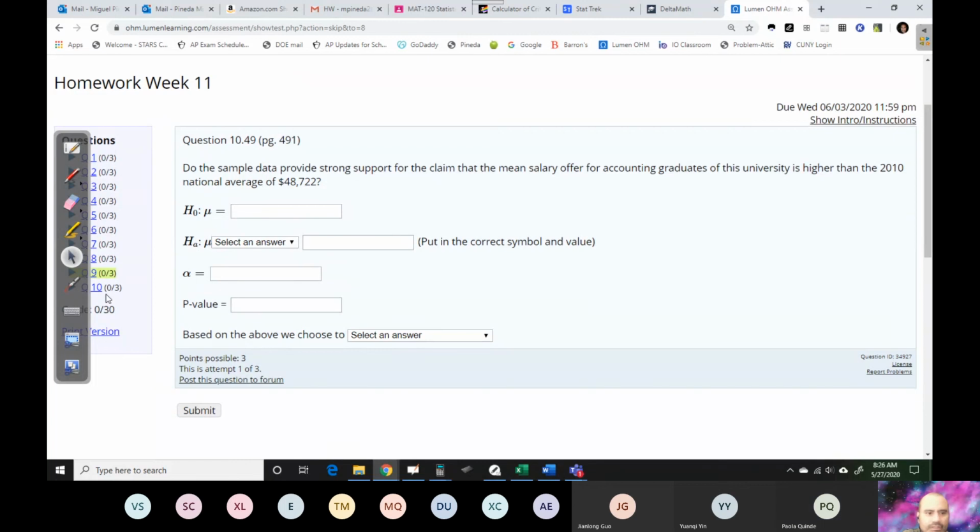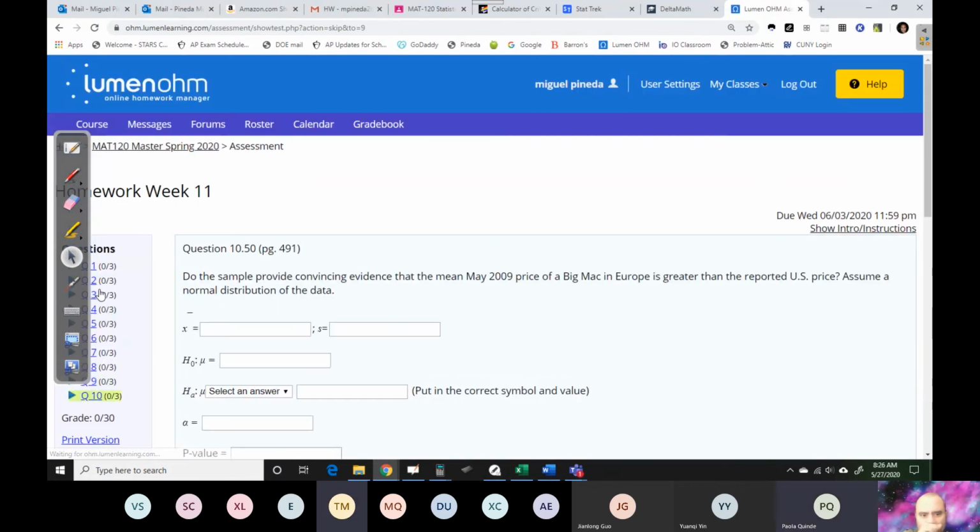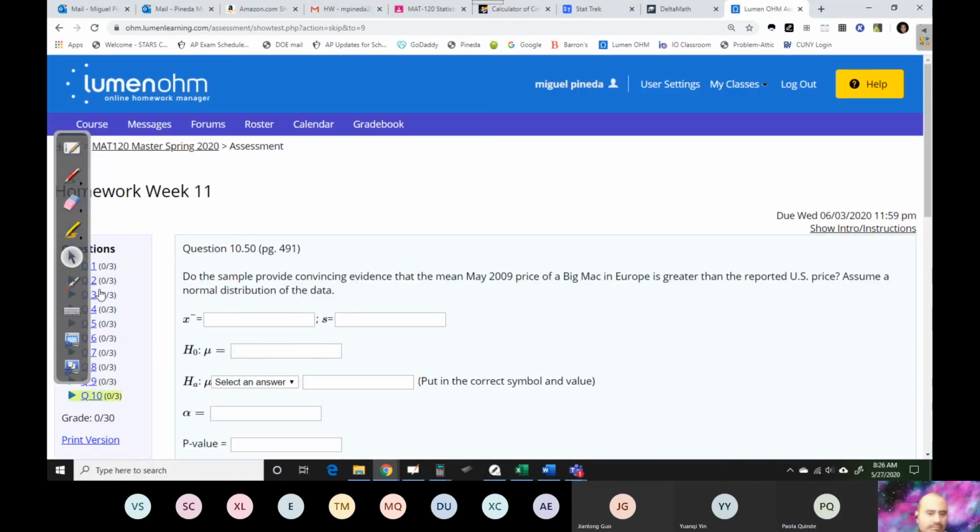Okay, and let's take a look at 10. No, question 10. I don't know why they do that. We don't have access to a textbook. Last time I mentioned it to them and they said, I'm sorry, that was a mistake. Over the years, they've been erasing those questions. Remember, Lumen is a very big company and it has a lot of colleges. So some colleges probably use books and some others don't. Over the years, they've been trying to erase the questions that don't belong to La Guardia, for example. That's probably from another school.